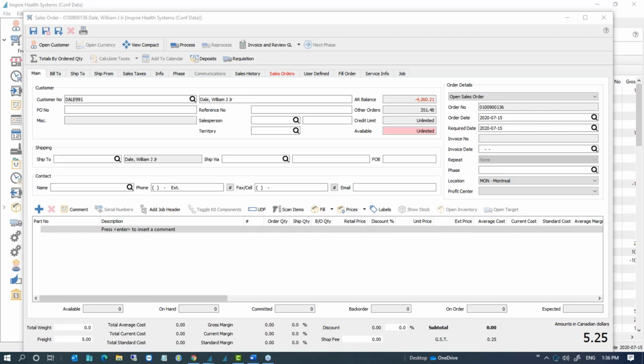If you change the warehouse on a sales order, will it keep the pricing from the other warehouse? The answer is no, because once you've got the items on the order, we don't change them when you change warehouses. You'd have to go and change each line to the other warehouse.